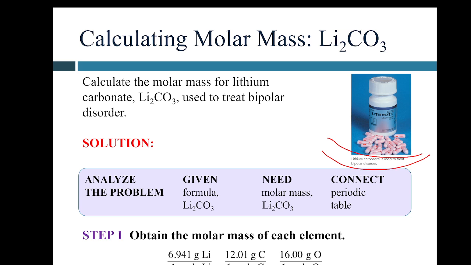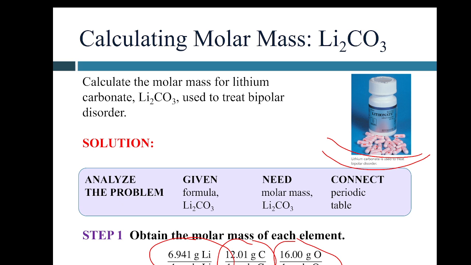Now, lithium carbonate, how would we get the molar mass for this compound? Periodic table. We're going to look up lithium. Right here's lithium. Those are the units, grams per mole. We're going to look up carbon. That's carbon off the periodic table. We're going to look up oxygen. That's oxygen on the periodic table. Okay, what's the next step?